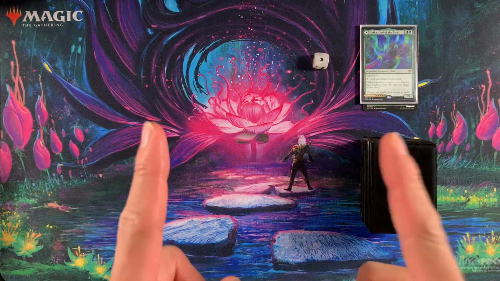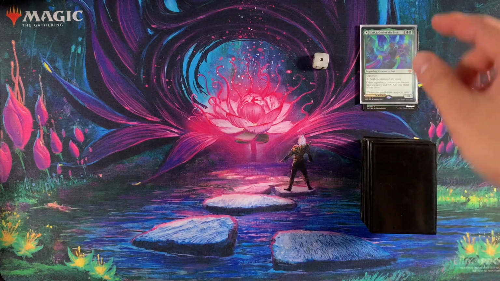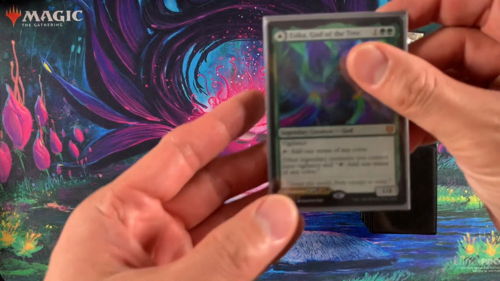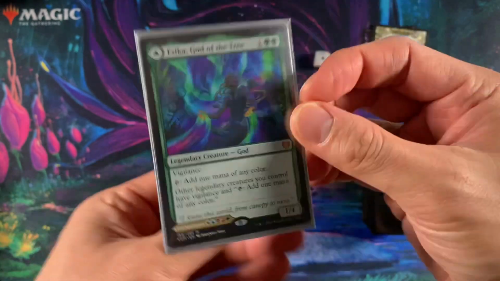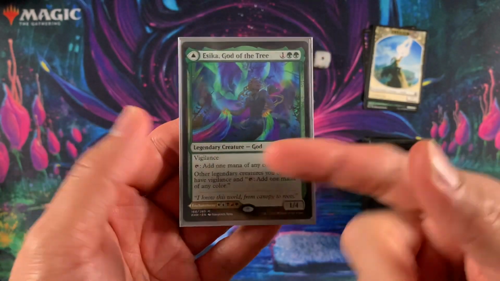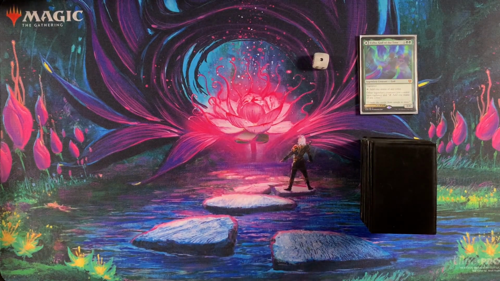All right, we are back. I totally forgot to mention this in the beginning. We want to cast the other side of Esika, the Prismatic Bridge. We only cast Esika if we need the mana production. Otherwise, I would recommend casting the Prismatic Bridge because, you know, it's like free mana. Bring stuff into play all the time.